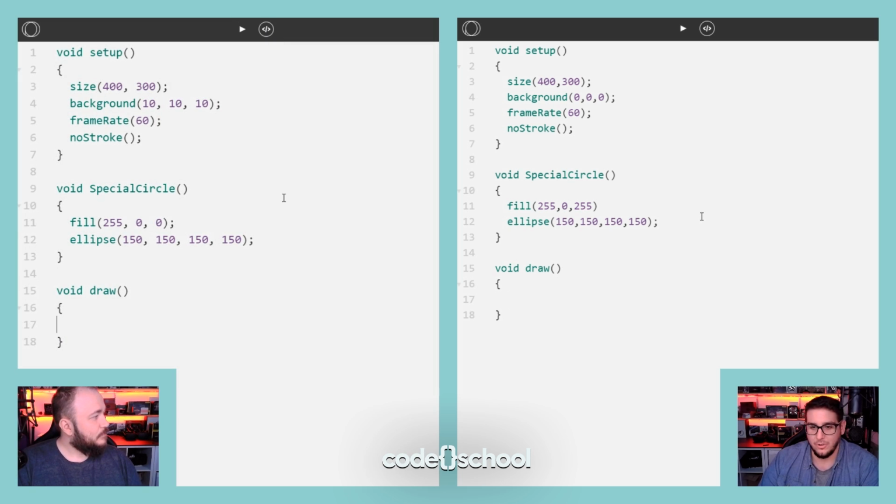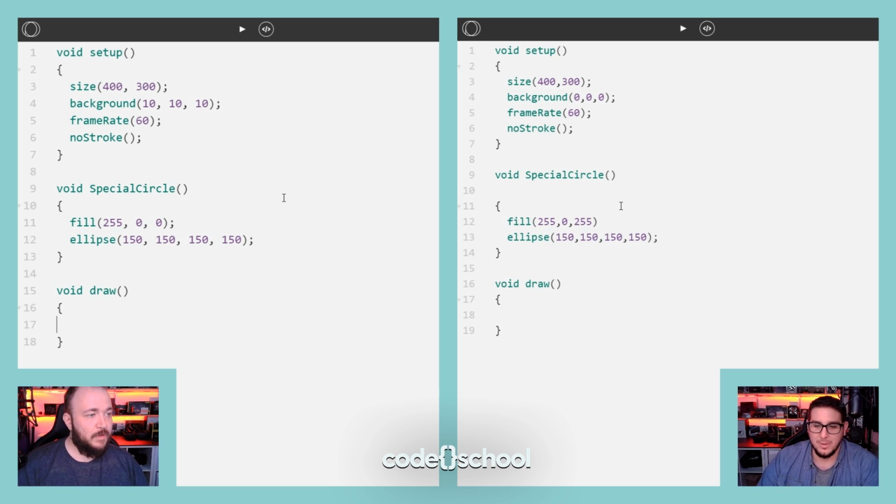Because it doesn't know that it should draw it. Correct. And how would you draw it? We need to give it a function that tells it to draw. Mm-hmm. How would you write this? Wouldn't it be above? So we need a function that tells it to apply this. Correct. Which means it should be before.